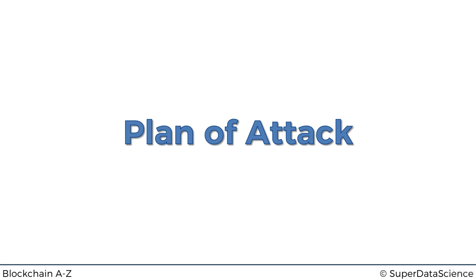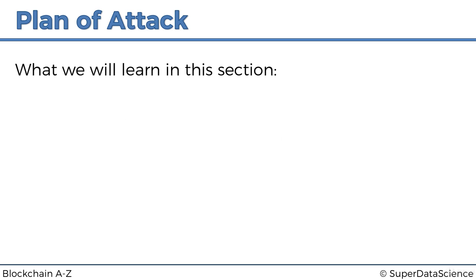And so that's why we're going to have a plan of attack, so that you can see a map of what we're going to go through, so you know what to expect from this section. It's going to serve as a guide as we go along. All right, so let's have a look at what we will learn in this section. Exciting, very exciting times. We're going to start off with a high-level overview of what a blockchain is, just to get that very basic, the most bottom layer of our fundamentals in place, so we can build upon that.